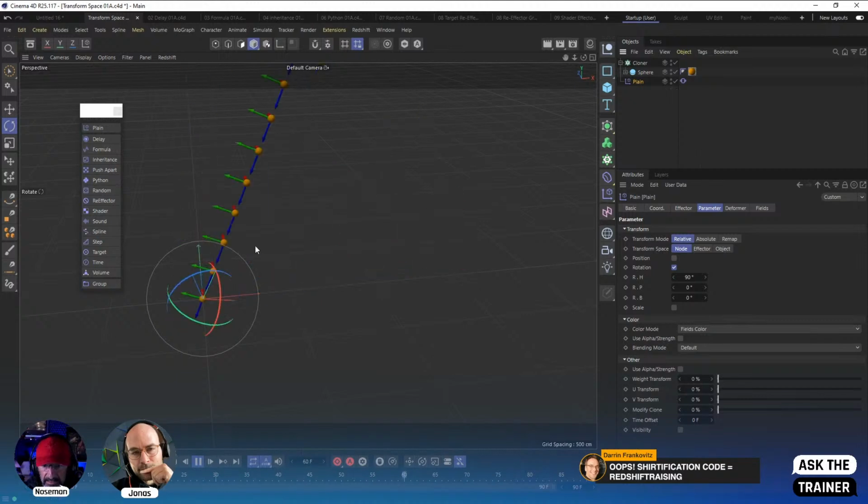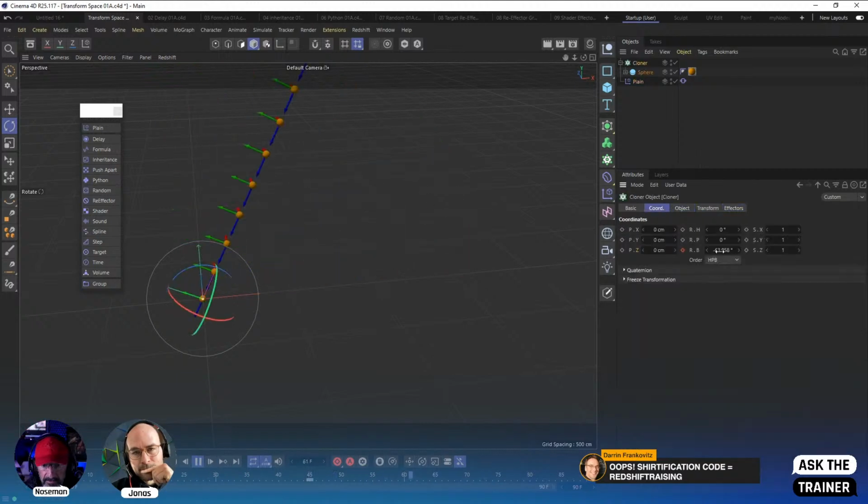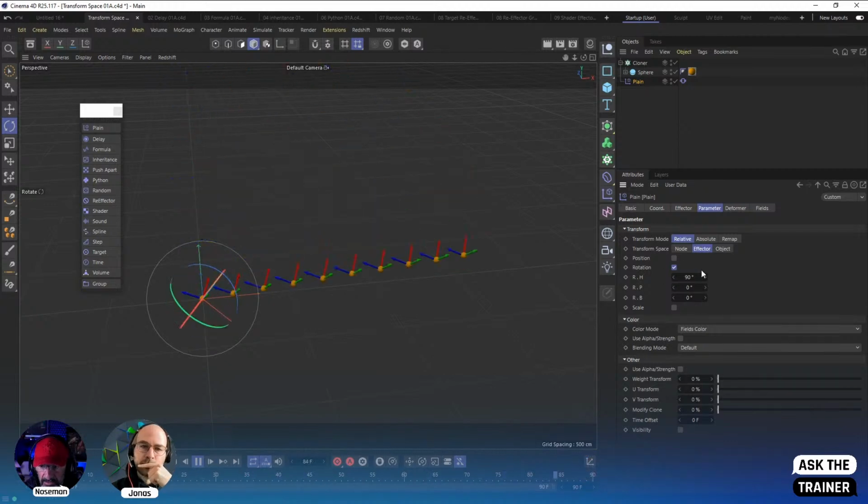So as you can see, the clones are just following the rotation of the cloner. As the cloner is rotating, they're rotating. Now, if I go and select effector, then look at them. They are taking their parent's rotation, but added to that, they're getting the plane effector's rotation. So effector allows you to apply some of these parameters in the space that the effector is lying. So if it's rotating, then the axes are going to rotate.